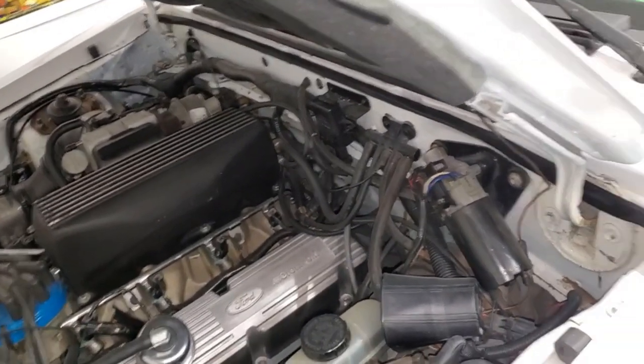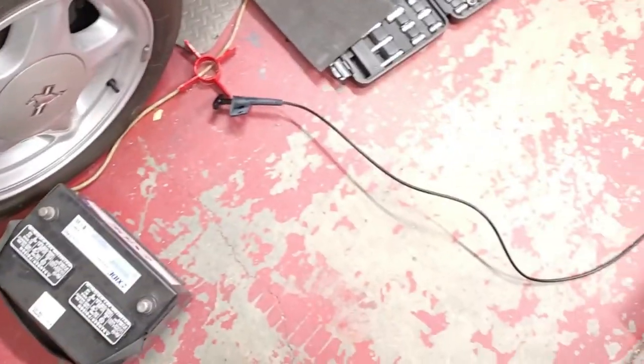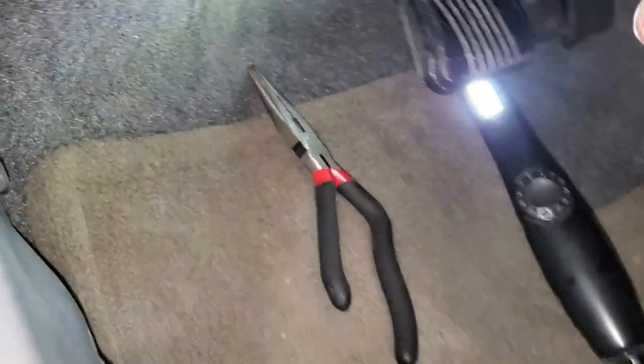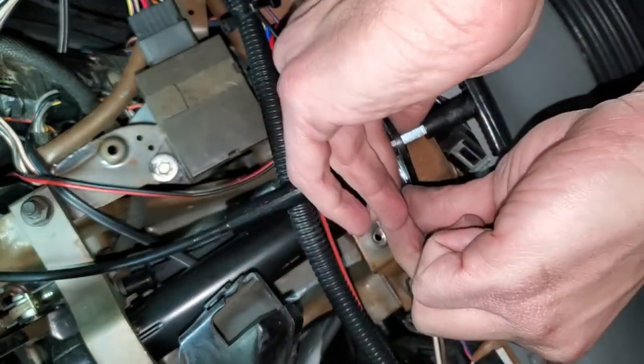Now it's just gonna be a matter of finagling it through all this. Bada bing. All right, I'm gonna take all this off here and then bring you guys back in. Now we got that untaped, I'm gonna climb under here and get this. I'm gonna reassemble the inside here first, then we'll go back out.